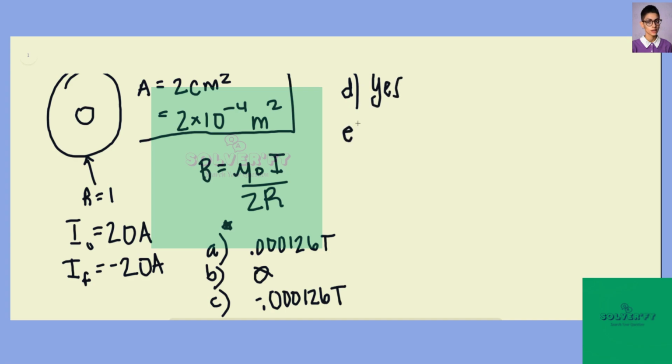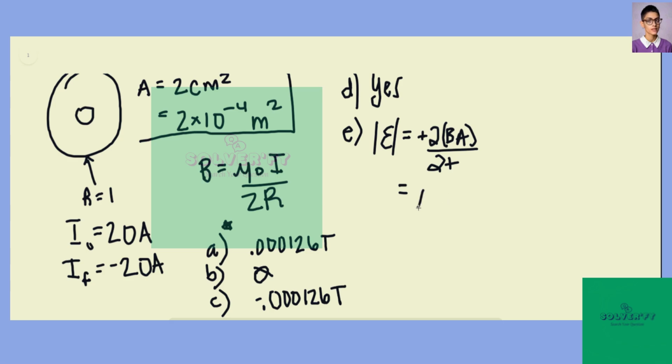This is a nice example because at half a second, despite the fact that there's no magnetic field, there is an induced EMF because the magnetic field is changing. It's only 0 magnetic field for an instant in time. So we can use the usual Faraday's law to get the induced EMF. I'm not going to worry about the sign, so let's just say magnitude, and we can figure out the direction. I don't even think we need the direction for this problem.